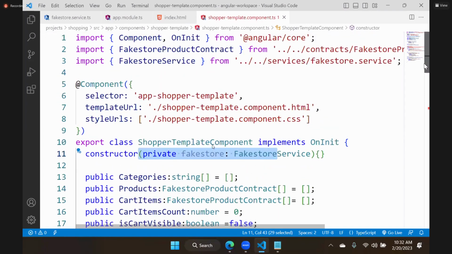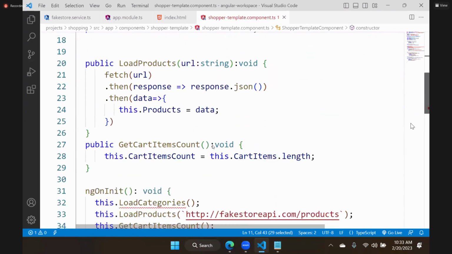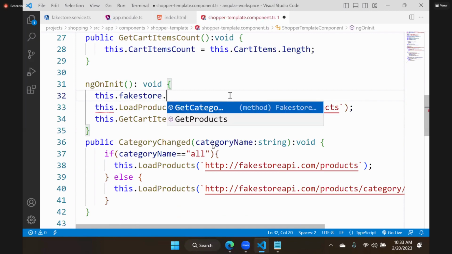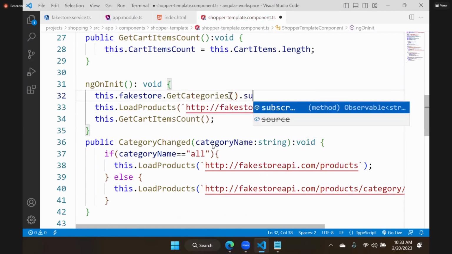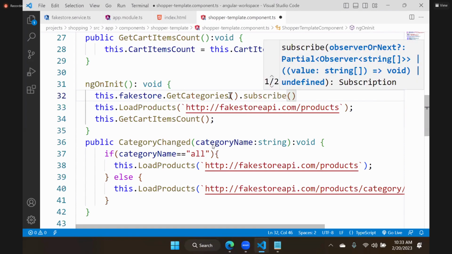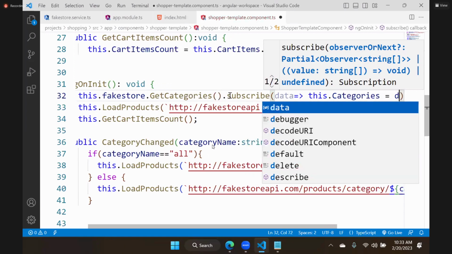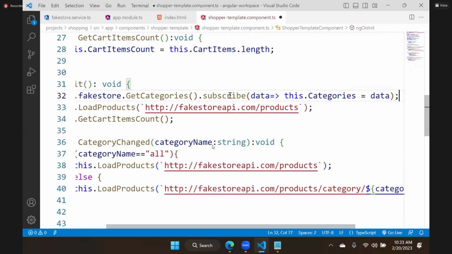After injecting the fake store service, let's go to init. On init, what to do? this dot fake store dot get categories. On that, the subscribe method, collect the data, and this dot categories is equal to whatever the data. That's it. That means the categories data will come and display.